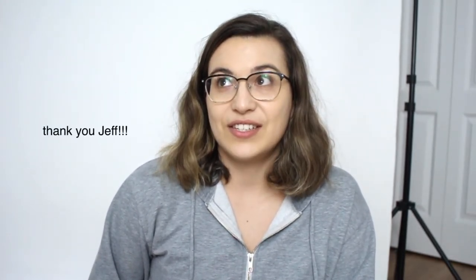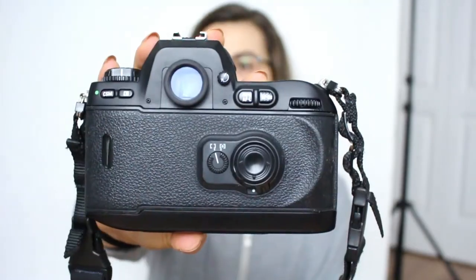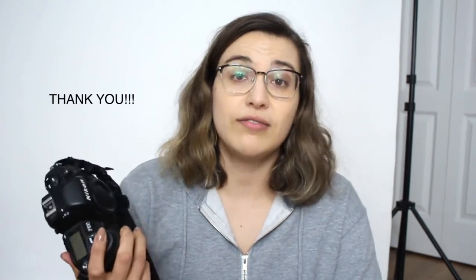My last camera I got recently — it was gifted to me by one of my dad's friends and co-workers. It's a Nikon F100, basically the film camera equivalent of a DSLR. I can't believe how nice people are. I'm so excited to use this one — I'll probably use my other Nikon lens with it. You would think it's just another DSLR, but it's a film camera. There are obviously more settings on it — it's incredible, amazing. I can't thank everybody who's ever gifted me a camera enough.